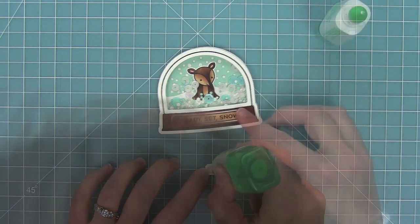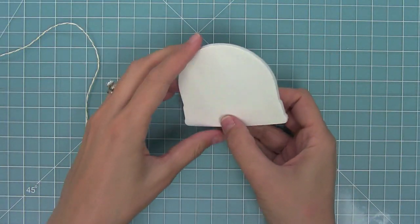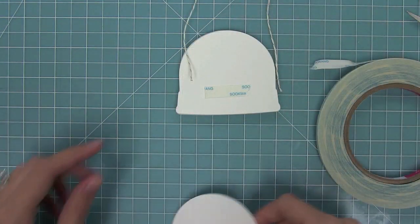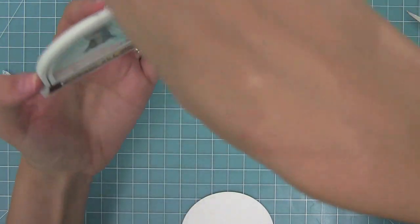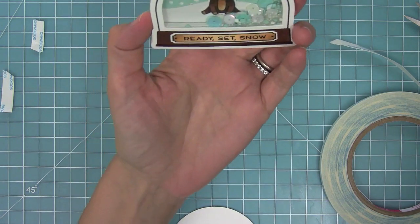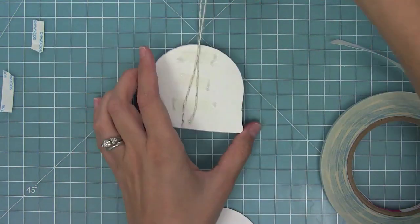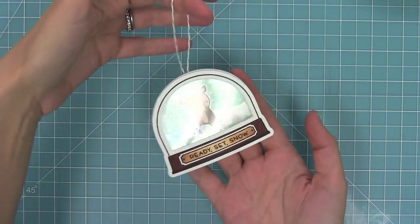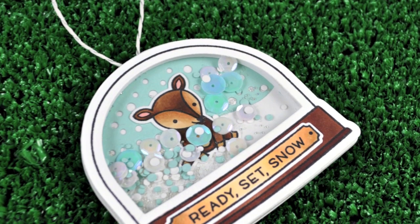I'm taking one of the labels and gluing that right on to the front of this cute shaker. You could put these on cards and do all sorts of things, but I thought it would be really fun to create an ornament. I'm going to turn the whole shaker piece over and use some silver sparkle lawn trimmings, putting some of that score tape right along the bottom to hold the string. You have to lift it up in the air to make sure it's hanging straight, then push those string pieces along to the tape to hold them in place. I cut one more white piece with that base piece and layered that on top so it looks nice and clean on the back. Here is a look at this cute little shaker ornament - I love seeing all of those fun little pieces inside.